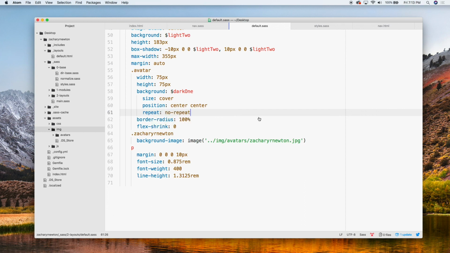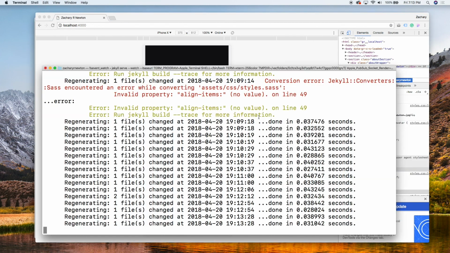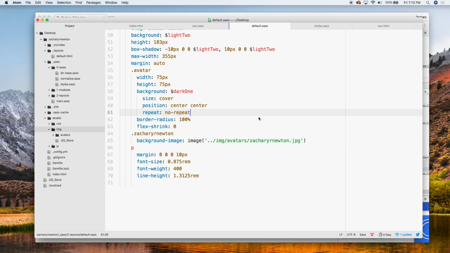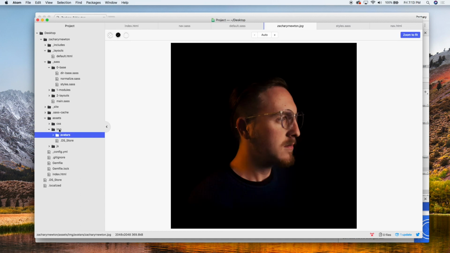That should work. Let's go back and load this, and that's not working. What did I do wrong here? Background size, position, repeat, no repeat, image. All right, so we're in here. We go back one, we go to avatars, we go to this right there, and that should load.